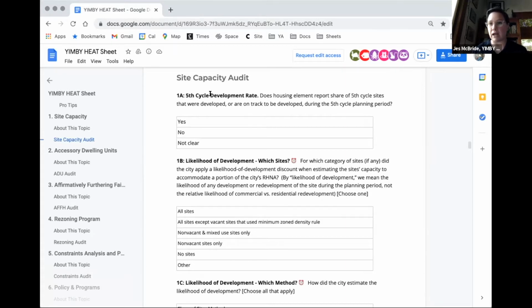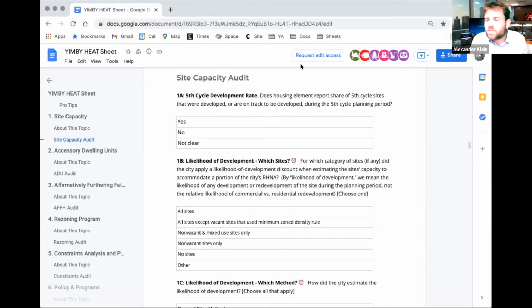I'm going to pause and see if Alex has any comments on using the questions in the audit section. Yeah, so the questions, I know this is going to sound really obvious: read the whole question first. The questions may seem not super intuitive and very specific, and they're looking for very specific things, but they are really, really important. That's the biggest thing I would suggest, especially with the site capacity.